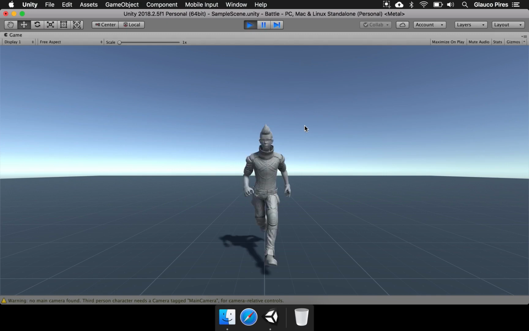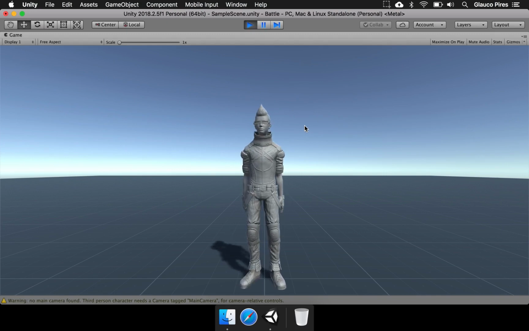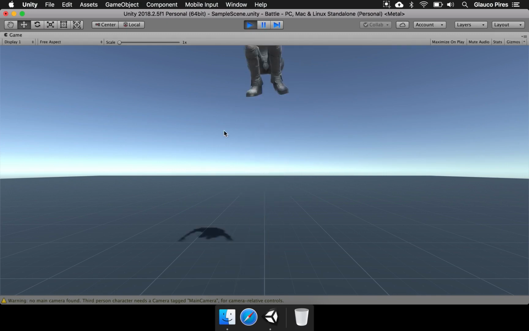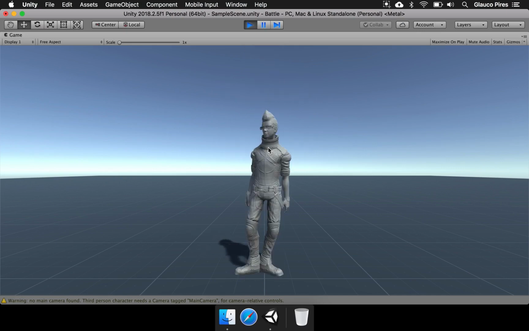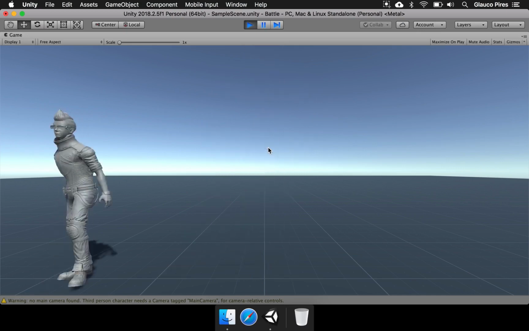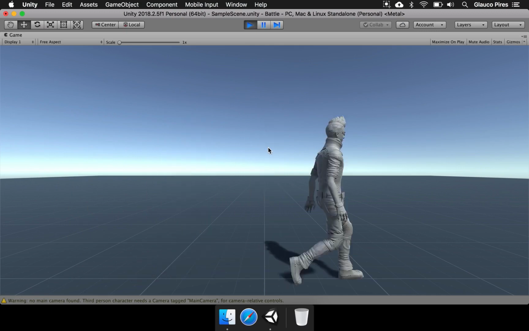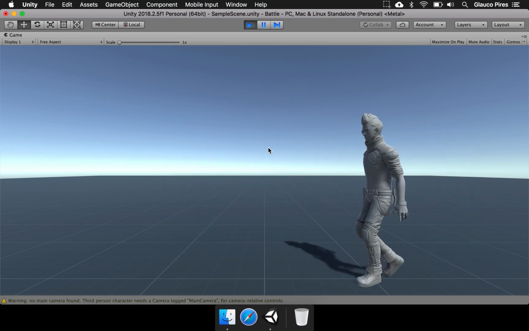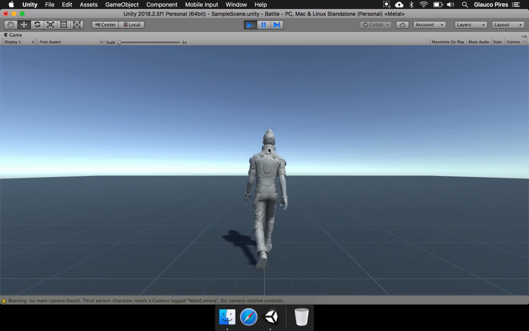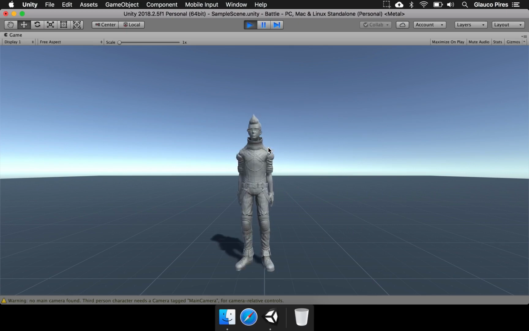With just a few clicks, with just a little dragging and dropping here and there, we already have a moving character. That character can also jump. That character can walk around if you hold down the shift key, and it's essentially going to work. So that's going to happen a lot in Unity. If you have something that can already be reused, we are going to use that.